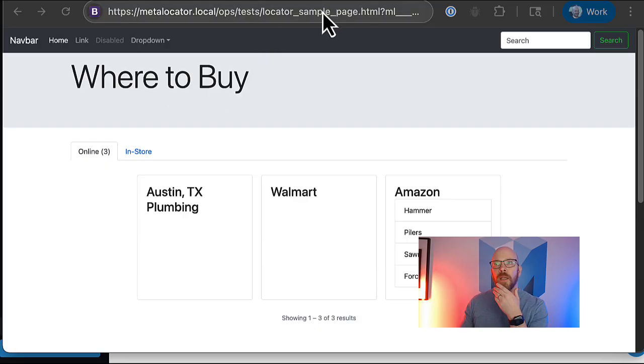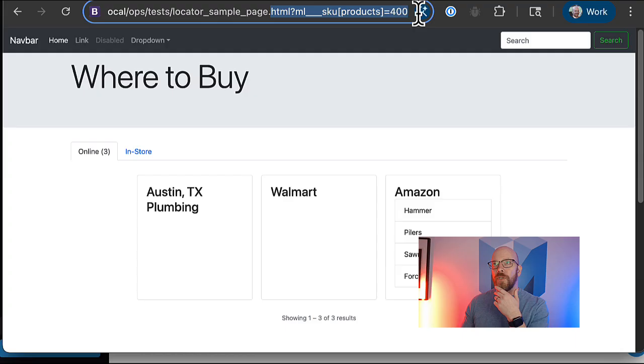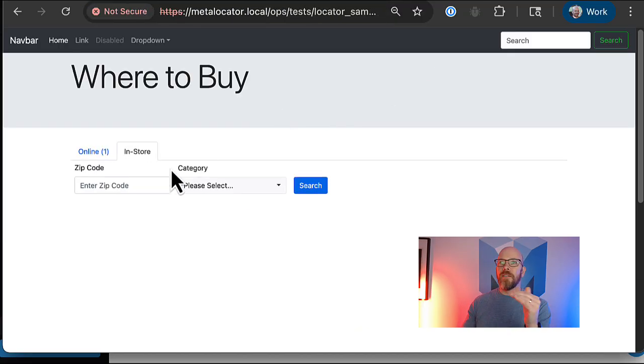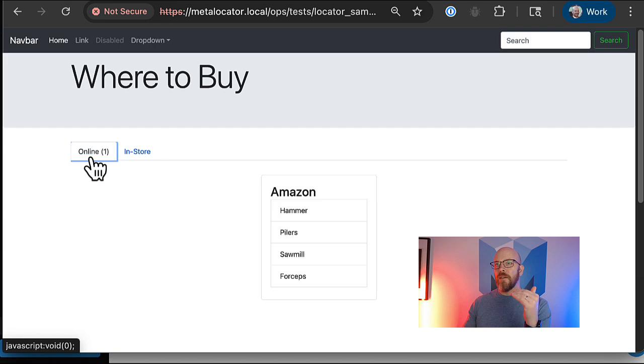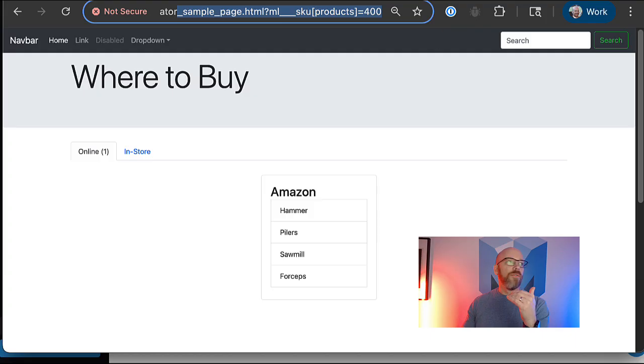I've got this link here, ML_SKU products equals 400. This is actually a reference to the table that this field is in. If I load this page, it's going to filter the interface on this page down to only locations that have that product with SKU 400.